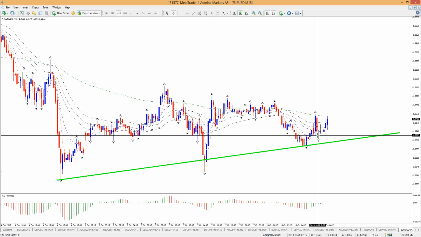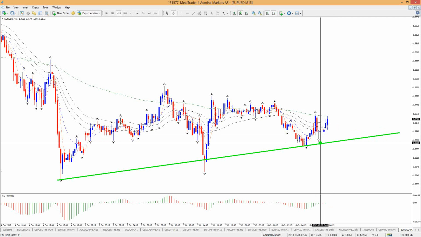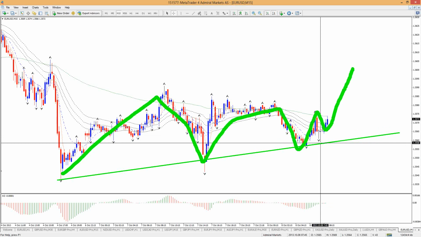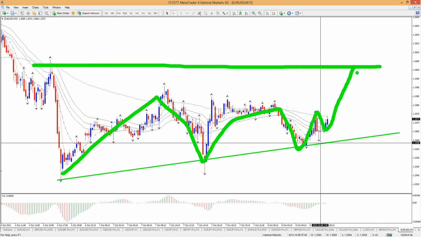So let's see. It has that potential to expand the correction into something like this. It definitely could, up to 136, which will probably be a resistance level. It could do that. I'm not interested in that upside because it's too doubtful to trade it to the upside. I don't think the stats are that great.